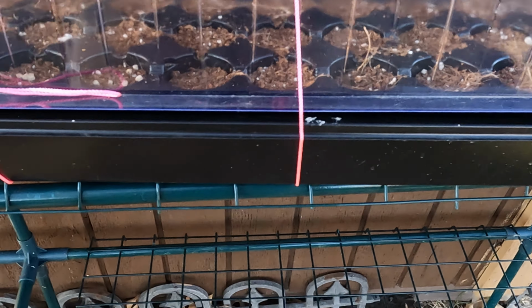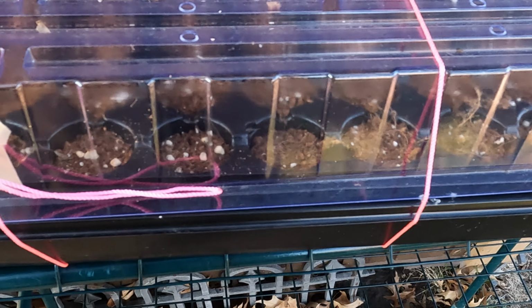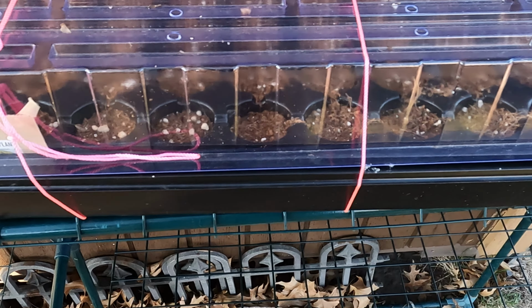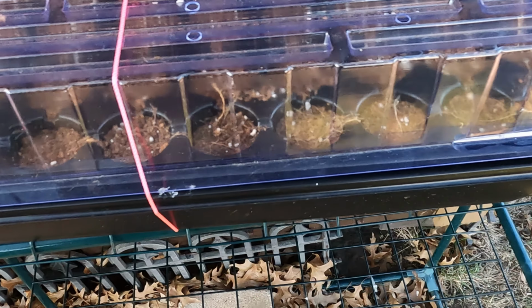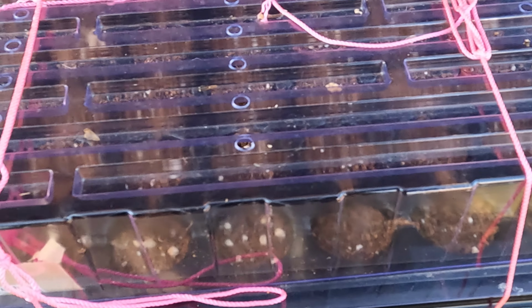And I saw this after another YouTuber, and what he did was did some insert trays like I never do when I'm seed starting anyway. He took a greenhouse insert, drilled a bunch of holes in the greenhouse cover, and tied it down to protect it against the wind, the wildlife.